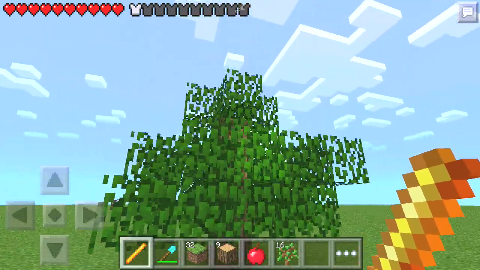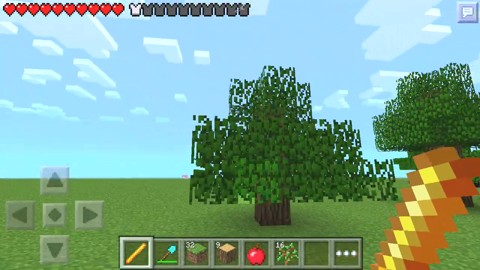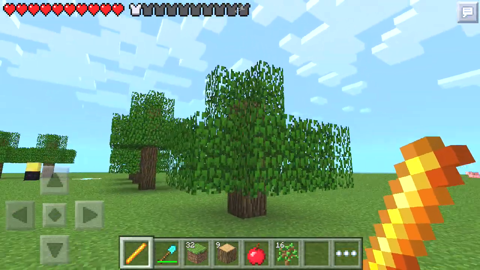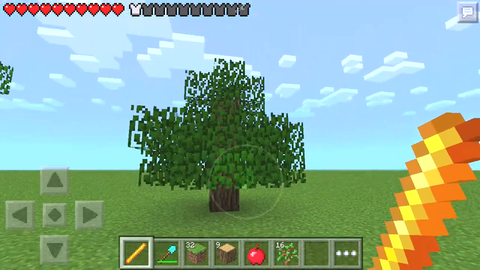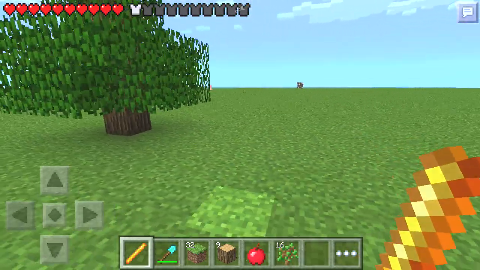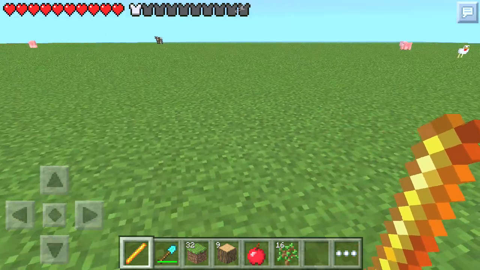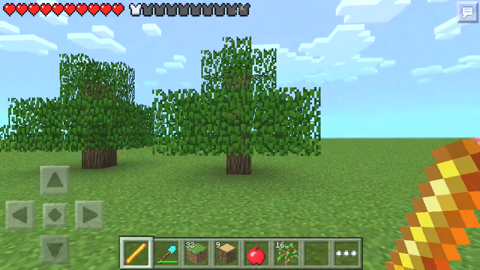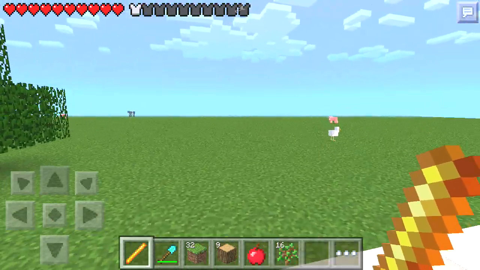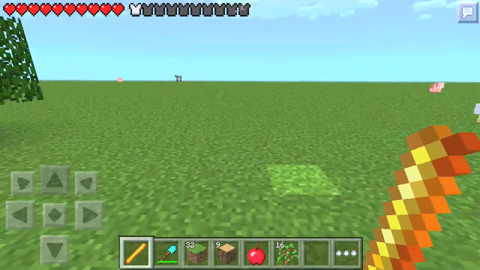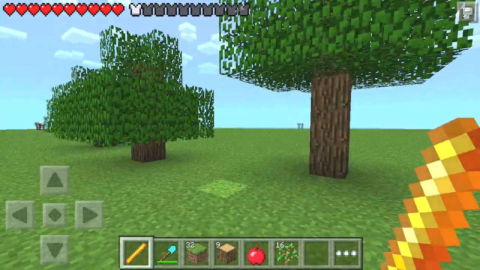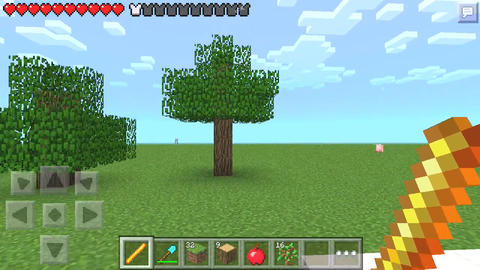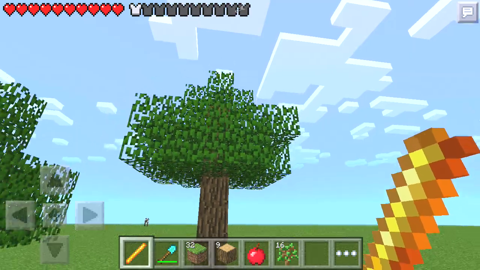Looking at the top of the tree, if you were looking down from the top, it would have that plus shape. And we do have leaves covering the top of the wood block on the tree. So that one seems correct. I'm going to try another one and see if we get a different height of tree. Here we generated another short tree, again due to the randomness of my function. Now here we've generated a tall tree. So this would have gone through that entire tree definition, and that looks correct.